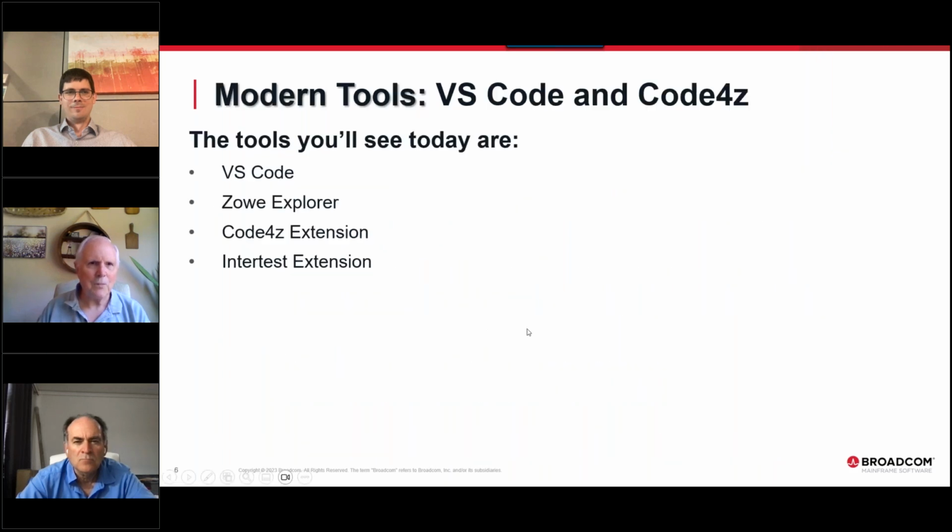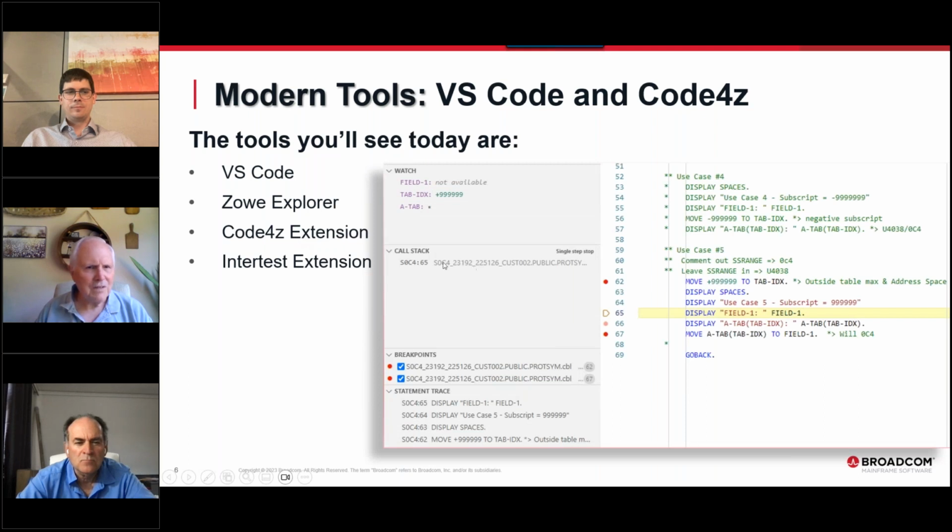And if you go back that far, so the tools you'll see today are these tools, and what'll be real interesting is seeing all of those in the workflow of doing batch and resolving ABENDS. A lot of people tend to think of VS Code and Zowe Explorer as sort of editors. They're editor tools, editors for programs and such. Well, you won't see much of that. What you'll see is a ton of real-time work, doing the kinds of things that production support people do, and that you do during testing.